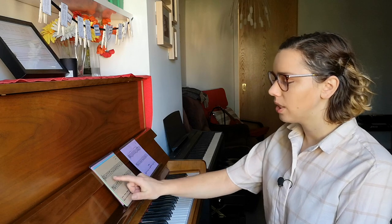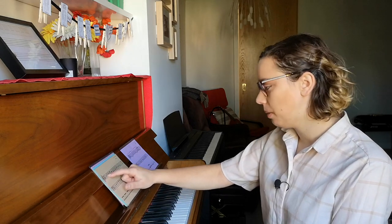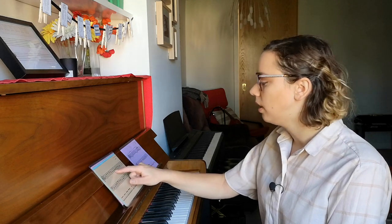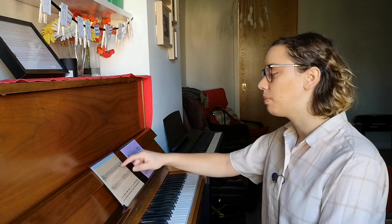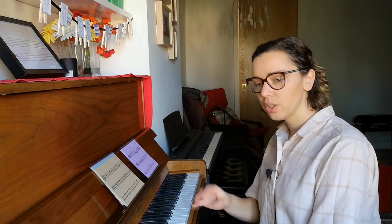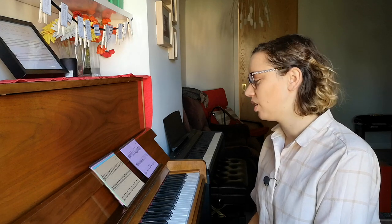So I would literally point to each note and go G, skip up, same, same, skip down, same, same, step up, step down, before they play it. If they're doing fine with this and they're progressing okay, you might forget about that. Of course, consult with their teacher and see what they want you to do. They may also want you to colour the cards at home, but I'll leave that up to each individual teacher.